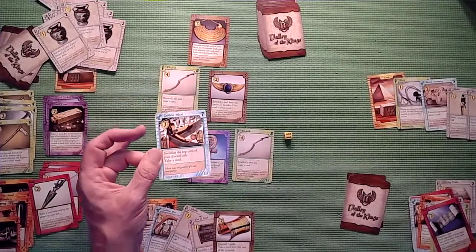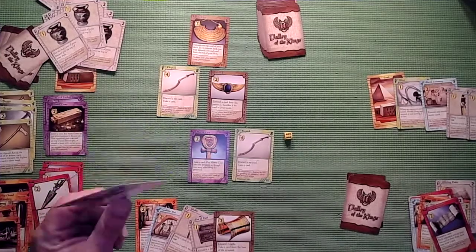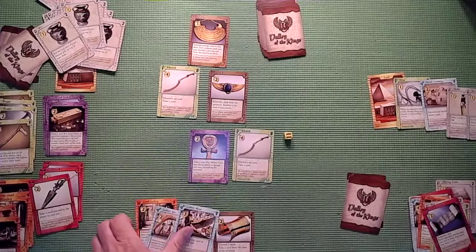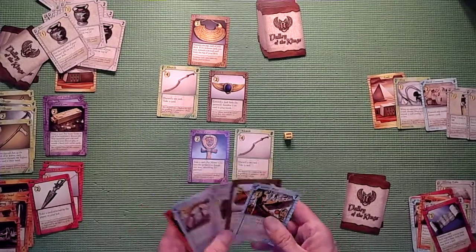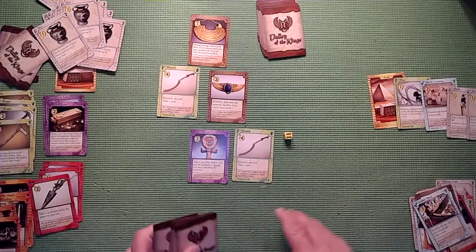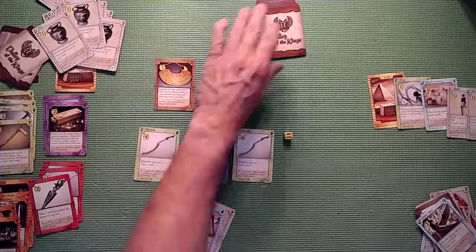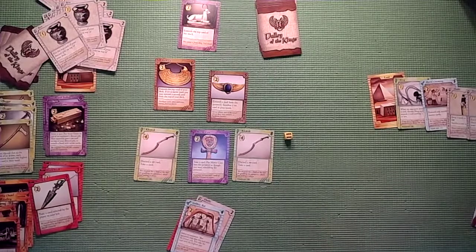Sacrifice the top card of your discard pile. Take a card. This is actually really good, and it takes some pre-planning to use. So when you discard, you have to think about what card you want to be able to entomb. 1, 2, 3, 4. So it's kind of a nice card.